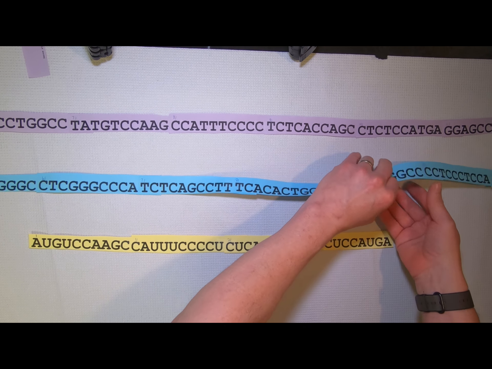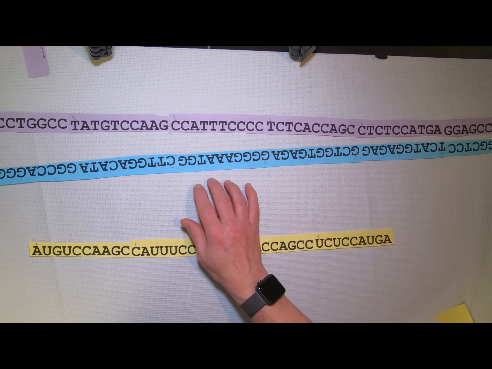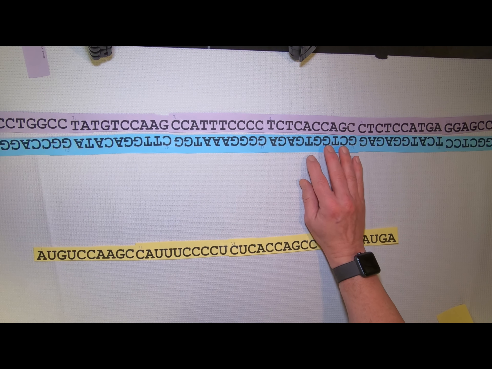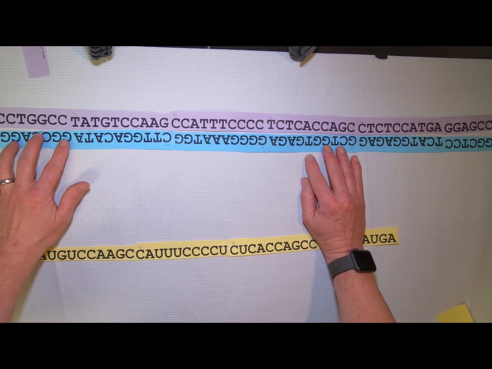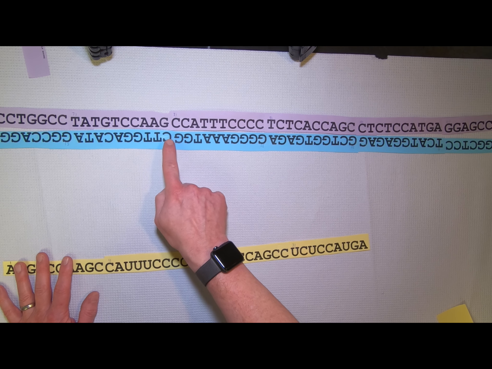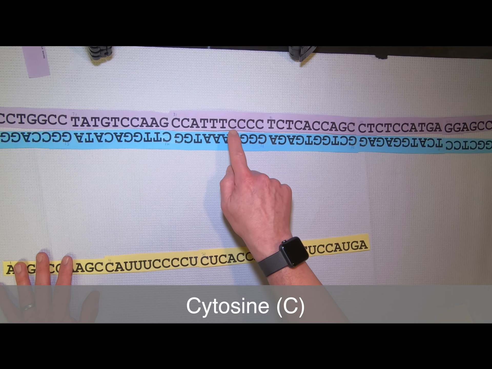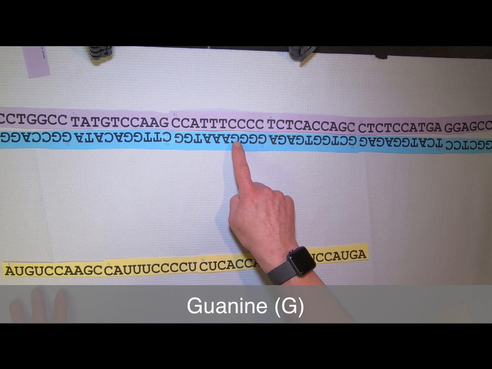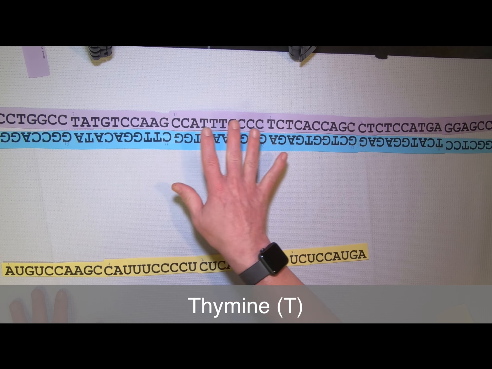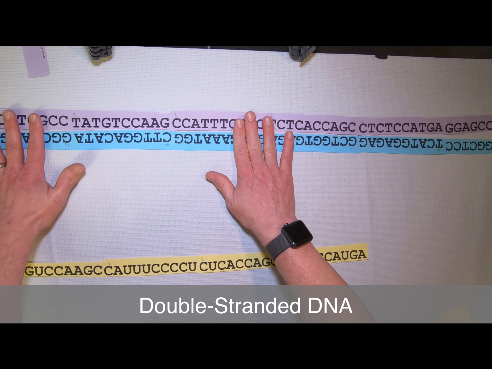Complementarity — so let's take the antisense strand, and to pair it up with the sense strand, what we need to do is actually invert it. And as you'll see when we line it up, you get sequence complementarity. For example, in this area: CCATTT on the sense strand, and on the other strand, reading now 3' to 5', it's GGTAAA. So there's complementarity — every place there's a C on the sense strand, there's a G on the antisense strand; every place there's an A, there's a T. And also for Gs and Ts. So there's always complementarity between the bases.